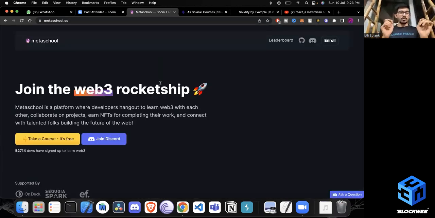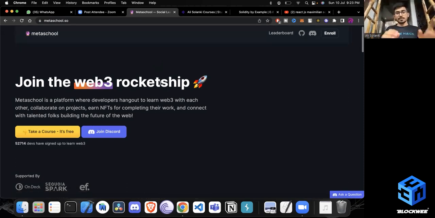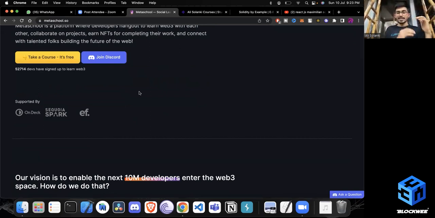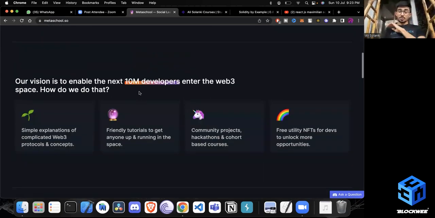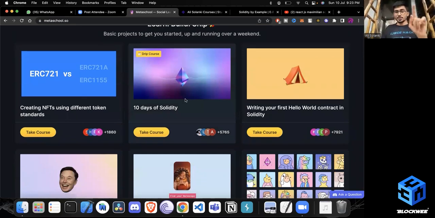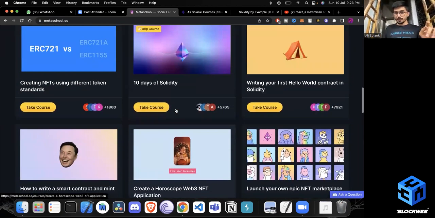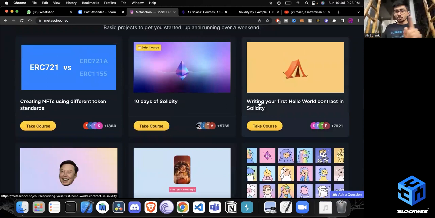So now we will go over through Meta School. Okay, Meta School ये मैंने recently discover किया था. मतलब मुझे पता था इसके बारे में, but I hadn't gone through their courses. But they are splendid. Like इसमें भी वही है कि you would have to go through text based learning, but these courses are fabulous. So I'll tell you which ones to take if you're just a beginner. First, go through the Hello World course. कहाँ गया? This one. So go through this particular course first, writing your first Hello World smart contract in Solidity.